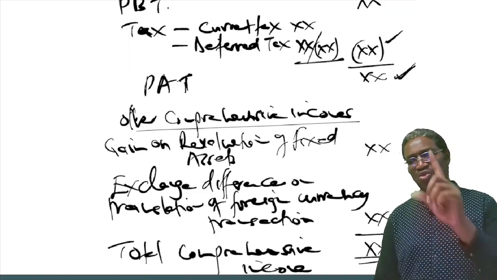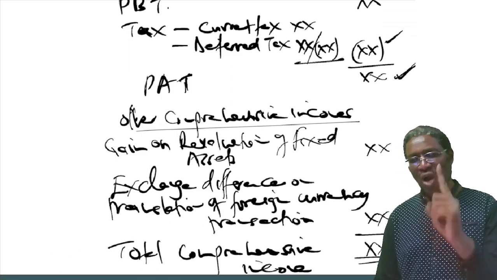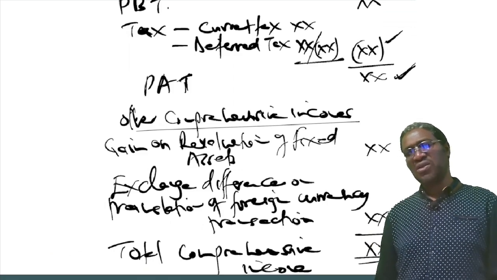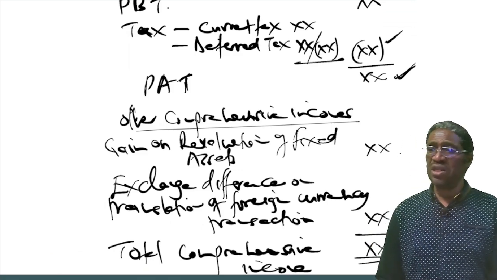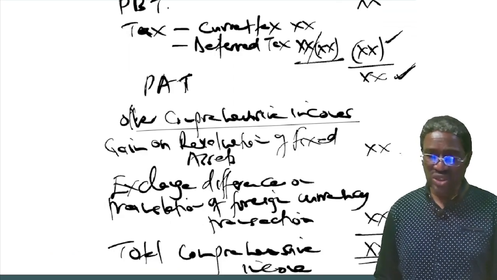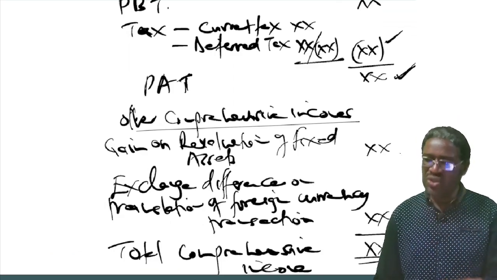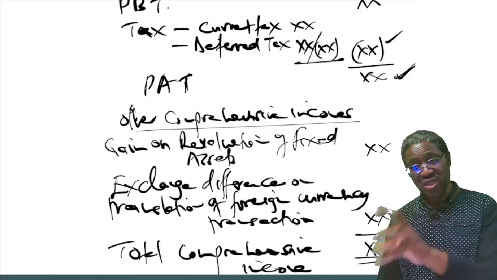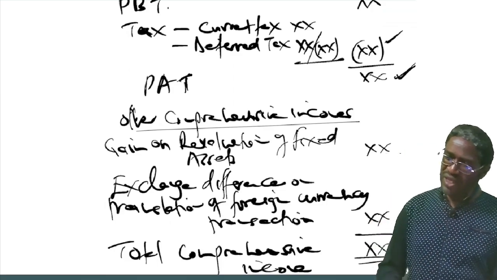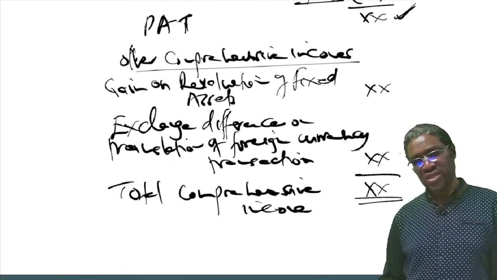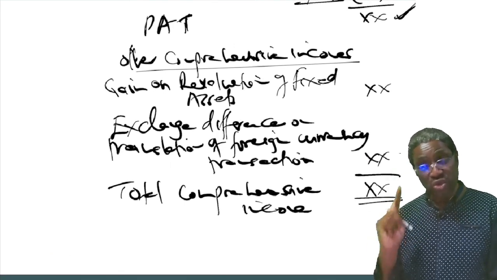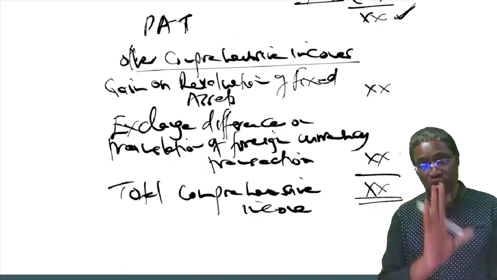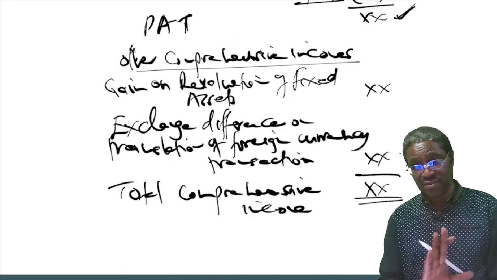Then I've mentioned a key point there. You are not required to show the appropriation of that profit on the face of the income statement the way you used to do it in financial accounting. I said all the appropriations will be done elsewhere on the statement of changes in equity. Then I've gone further and said, if the question told you, prepare an income statement, then you stop after getting the profit after tax.